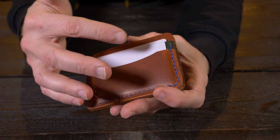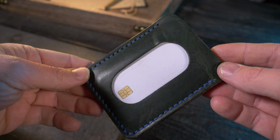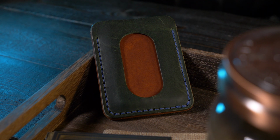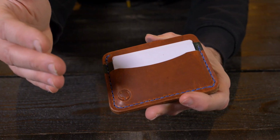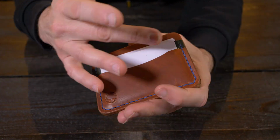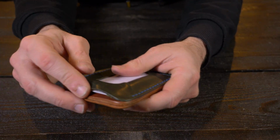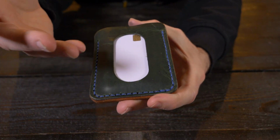So you have a wallet here with 2 horizontal card pockets and a center pocket for cash. You think I wouldn't like this, but I actually really, really like this wallet because combined, all these elements seem to work together very nicely. I'm not forced to use these pockets on a daily basis as you would see in a traditional wallet with horizontal card pockets. I can use those as storage and still use my vertical quick access card pocket with this awesome oversized thumb cutout that can also double as an ID window.